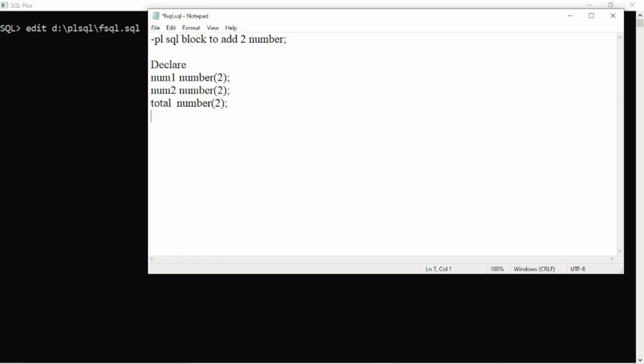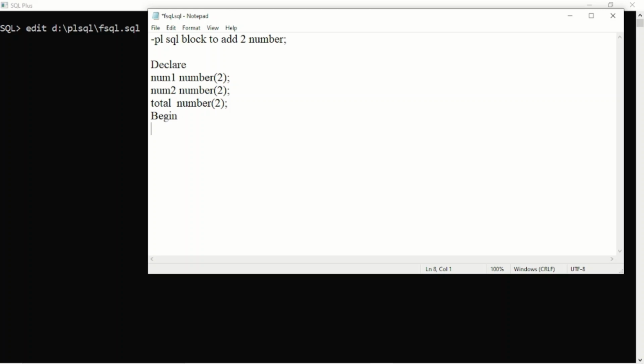So I need 3 variables. Two are to read numbers from the user and the third is to store the total. Clear? And after the declaration I will be using the begin section. The begin section will have what we call the real logic.